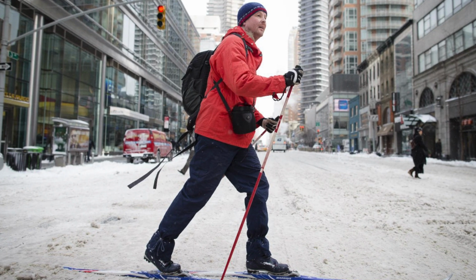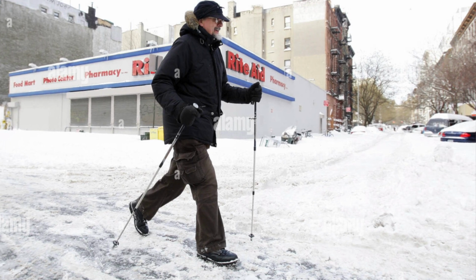Another thing that's a big plus if you're really into winter activities is that some people tend to skip putting the spikes on their shoes and instead opt to go skiing on the sidewalks. If you're ever in Oslo or just anywhere in Norway, you're going to see a lot of people in cross-country skiing outfits with cross-country skis on the public transportation or just downtown in the middle of the city, because there's so much snow just in the streets that you can actually ski on the sidewalk instead of just walking like a normal person. People love it.